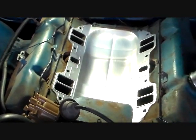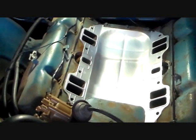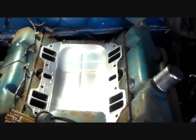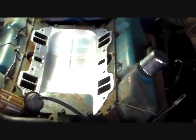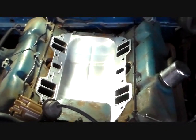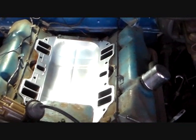Now it's up to you — if you feel more comfortable using some kind of sealer, I don't recommend it, but you could use Indian Head shellac around those ports if you want. The only problem is that stuff is murder to get back off once you start taking things apart again. You don't want to use orange or blue RTV because that will degrade with exposure to gas — it's fine with oil but gas will degrade it, so you'll have a leak. The intention from Mopar was that this metal tray makes the seal; that's why it's embossed like it is. I'd suggest just using it as designed — that's just my personal opinion.